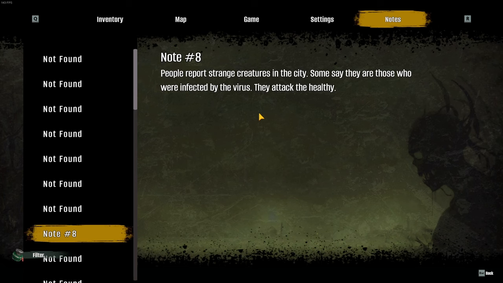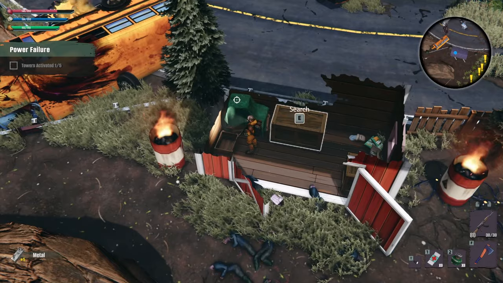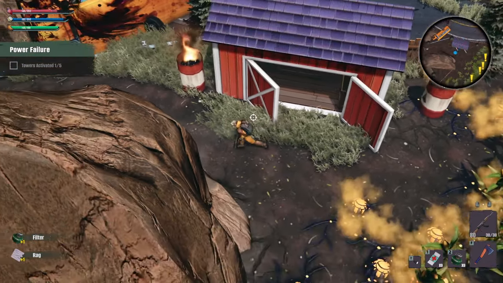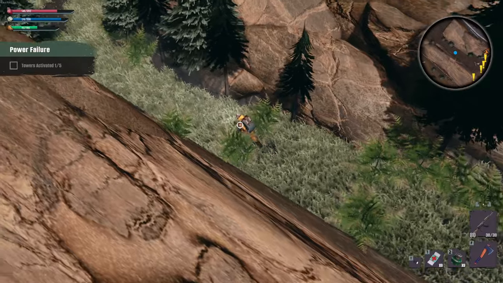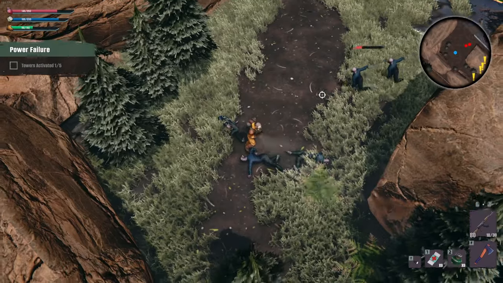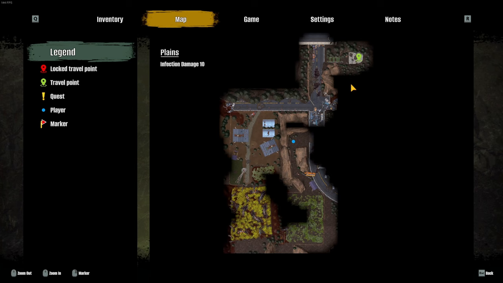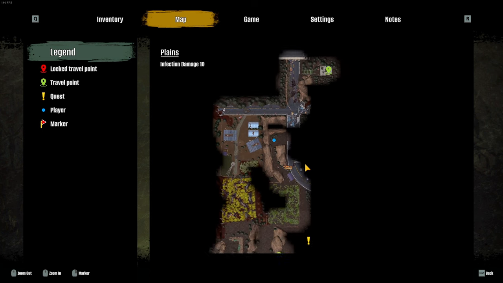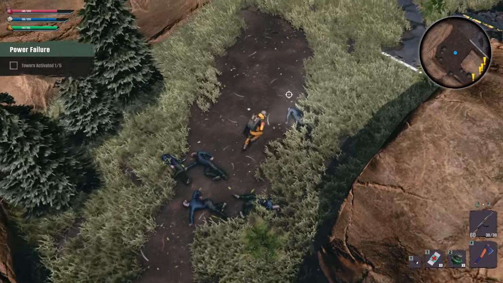Let's get this note. People report strange creatures in the city. Some say they are those who were infected by the virus. They attack the healthy. Oh, wow. Okay. All right, what's over here? It's kind of an interesting little cubby hole here. Oh, oops. I didn't know there was going to be more bad guys. All right, so we can just keep going south from here and make it to our next little objective.